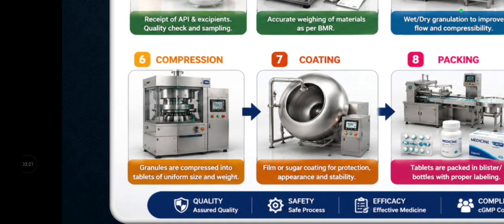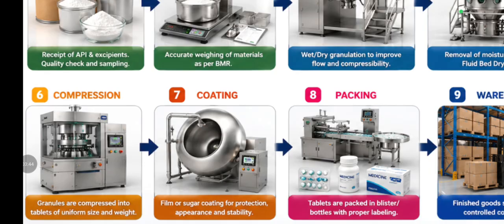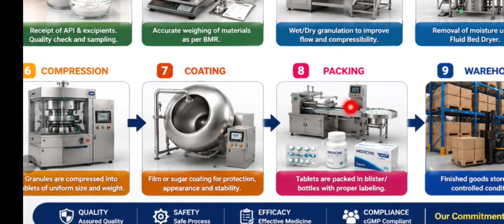Okay, after compression, as per the requirement, it will go towards the coating department. Coating is nothing but either film coating of tablets or sugar coated tablets. Okay, for protection of the appearance, taste, stability. For that reason, we are using coated tablets. Okay, after this process, the tablets will go towards the packing area.